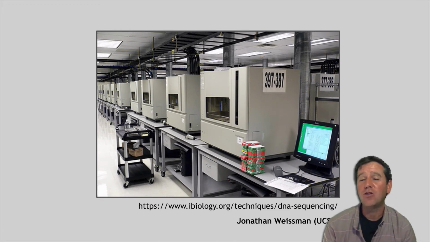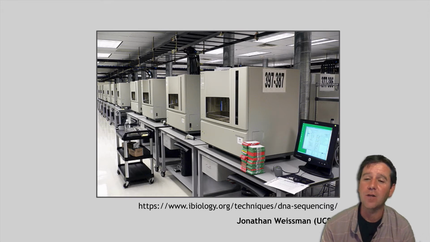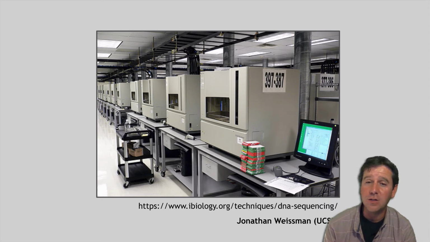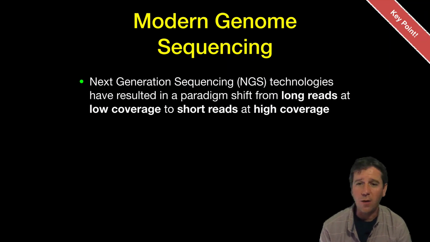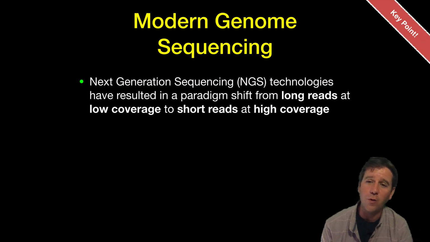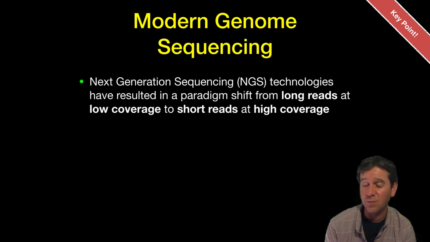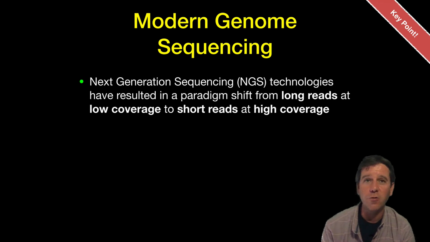This kind of industrialized approach to science was very foreign to molecular biologists and geneticists at the time, right? There were technicians and these ABI capillary sequencers, big rooms running 24/7 around the clock, churning out sequence. It was really a race to get the sequence and put it in the public domain at that time. So refer to Jonathan Wiseman's video if you want to delve into more about this equipment and the technical innovations that really enabled this project. They really are quite remarkable, as we'll see in a minute when we talk about costs.